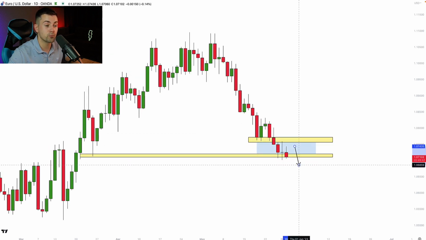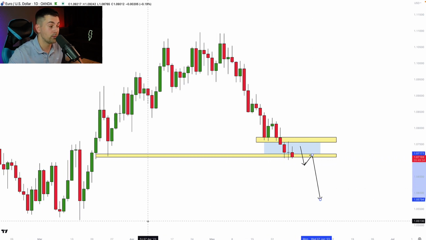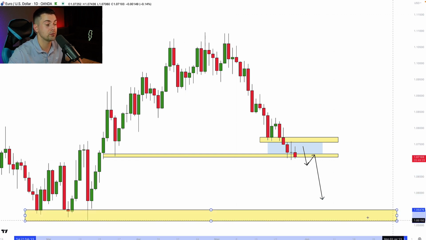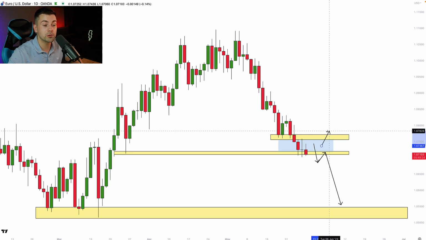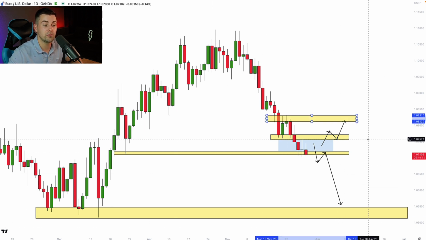If the price breaks and closes below that support, if a daily candle closes below that, probabilities will be high that the pair will drop much lower. And I will expect a bearish continuation to that horizontal zone of demand. Alternatively, a bullish breakout of that resistance may initiate a correctional movement on the pair. And if the price breaks and closes above that resistance, I will expect a correctional movement at least to that structure.